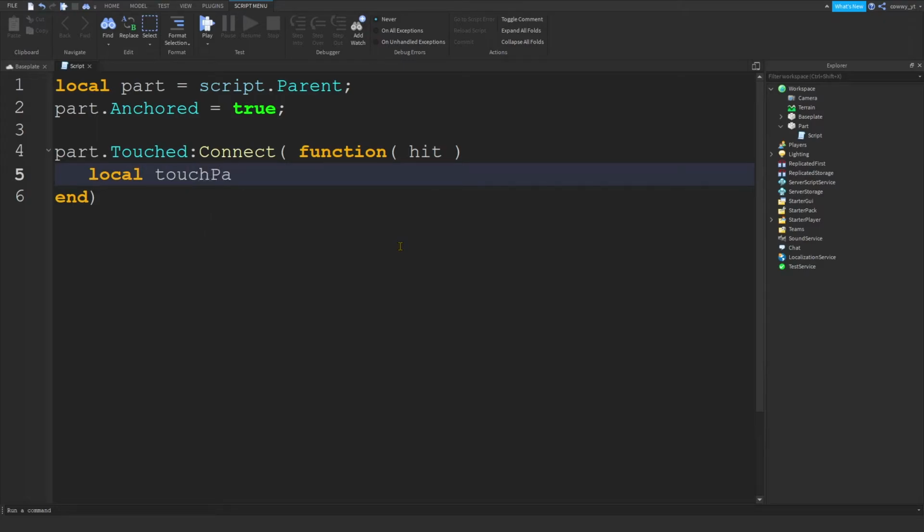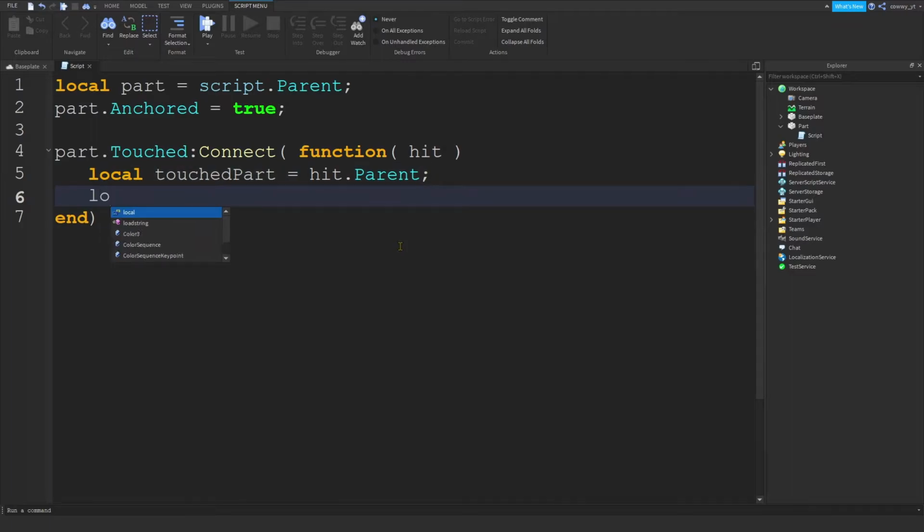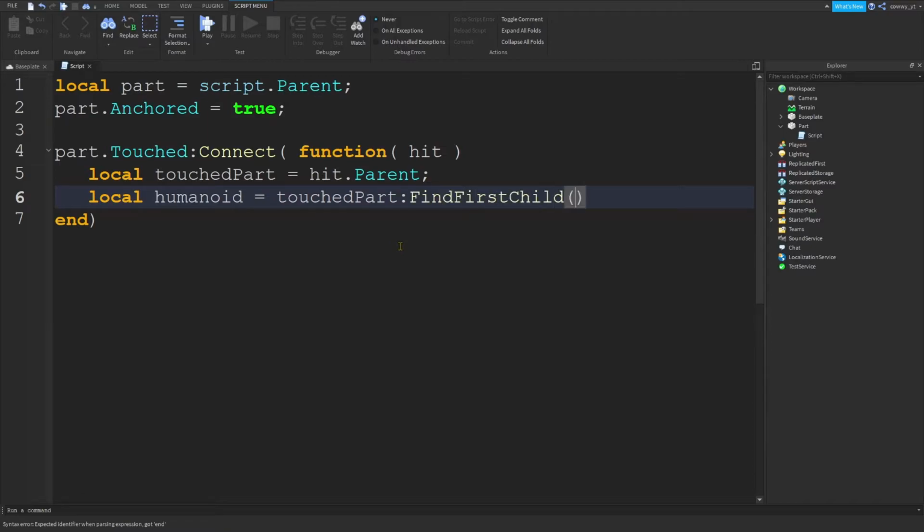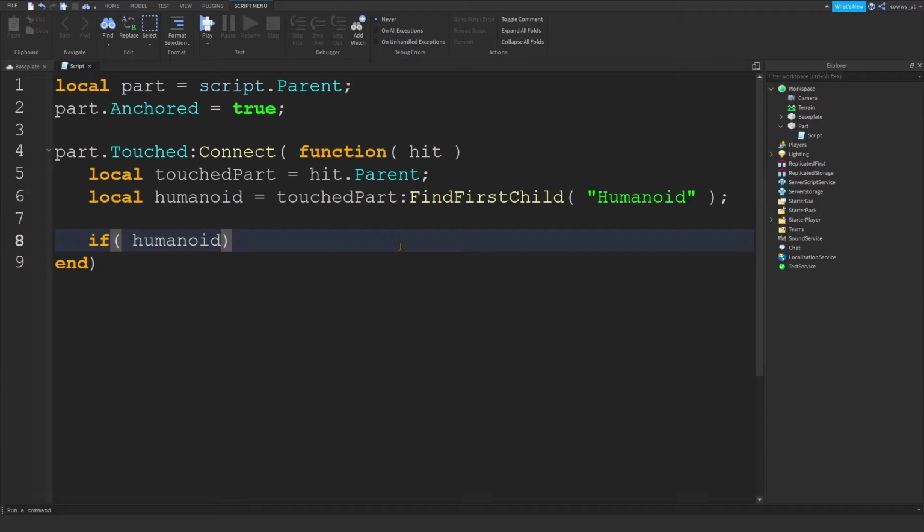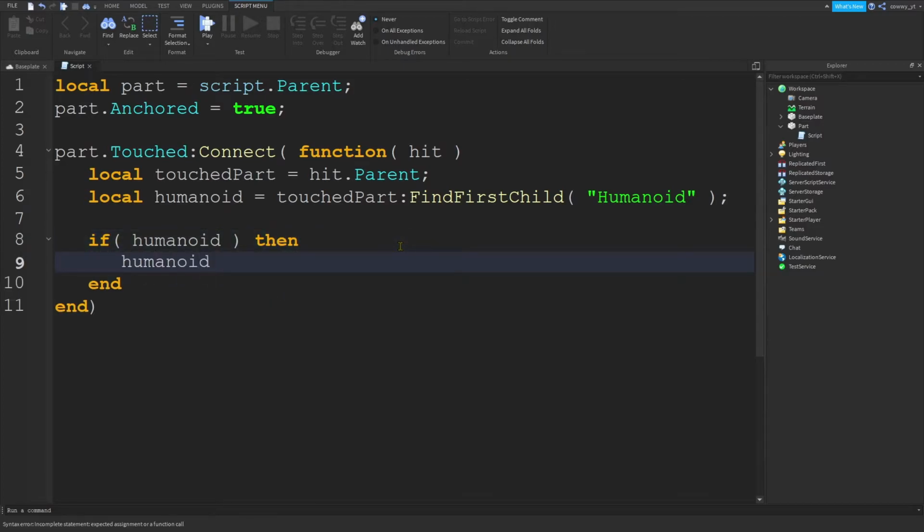Local touchPart equals hit.Parent. Local humanoid equals touchPart:FindFirstChild humanoid. If humanoid then humanoid.Health equals 0. That will be the end of this.